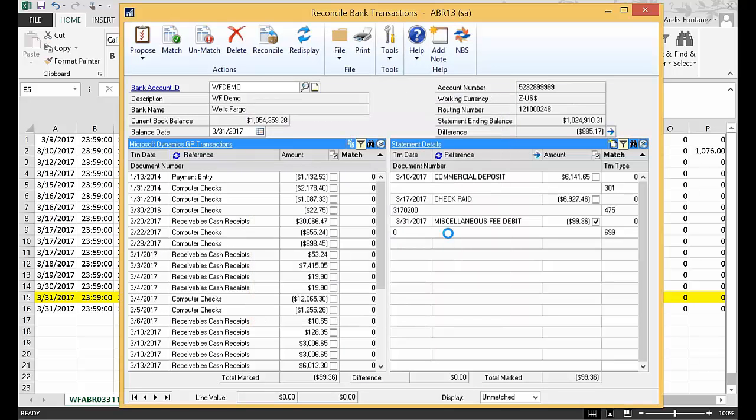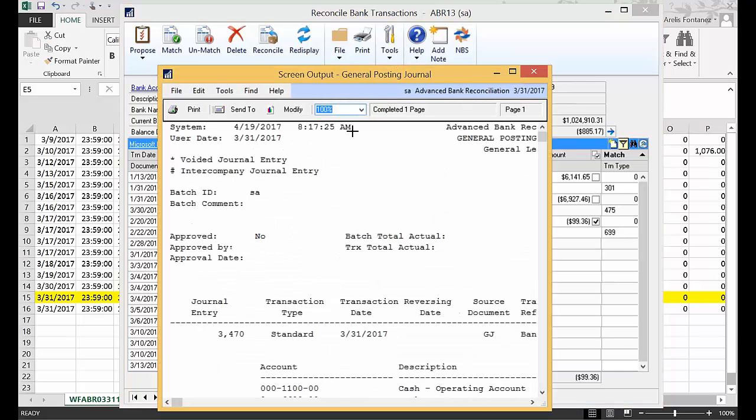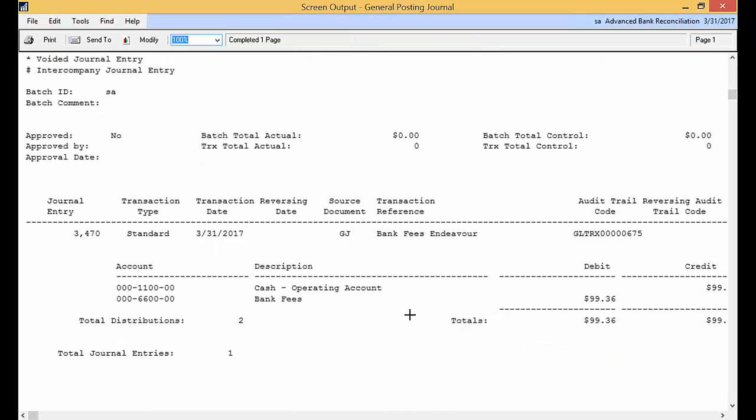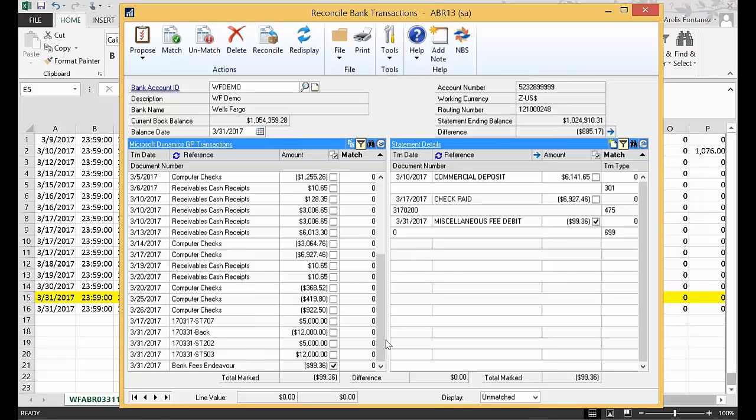And this will update the GL. Right here. So this is bank fees, so I have a credit to cash and a debit to bank fees. And it will also update my reconciliation window. So I don't have to extract my transactions. It will be here at the end.